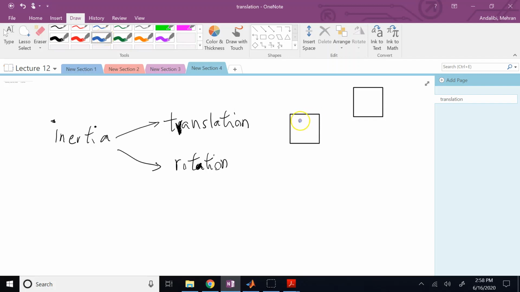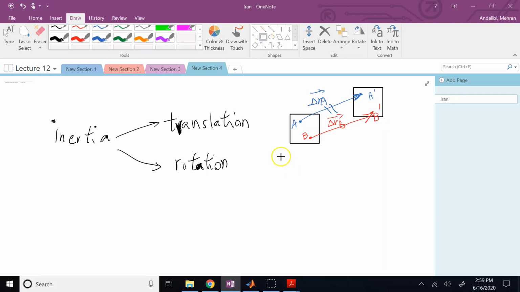And as I'm going to show you in the future in chapter 17, if you consider any 2 arbitrary points on this rigid body, the displacement of those points between the 2 time points is going to be the same. So if this is called delta r of B and this is called delta r of A, if these two are equal for any 2 points, we call it pure translation.